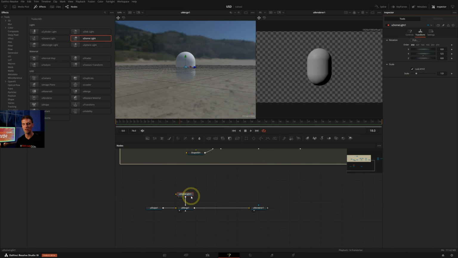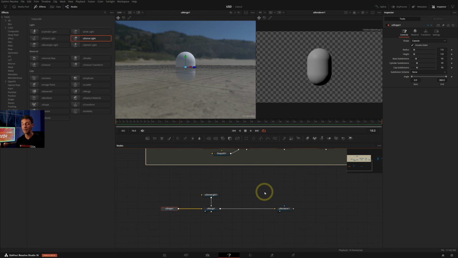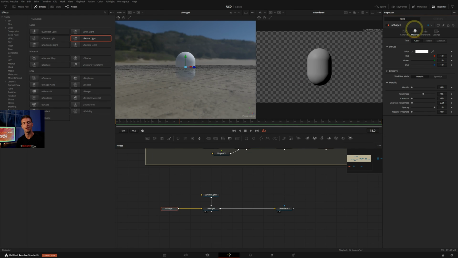So this is something you can do in USD that our previous or standard 3D system in Fusion does not support out of the box. Another thing where USD is way more advanced than the standard system is when it comes to materials. So when I use this shape here, you see already a material tab. Similar to the standard system, we can do things directly in the tab. And, well, we can simply set a color, but you already see a few more options here.